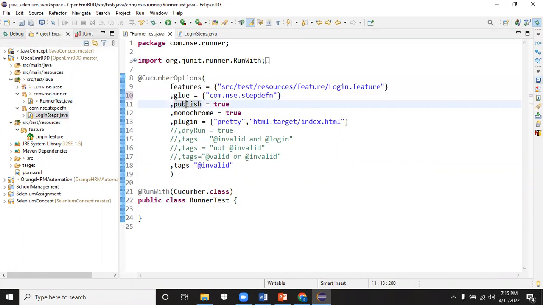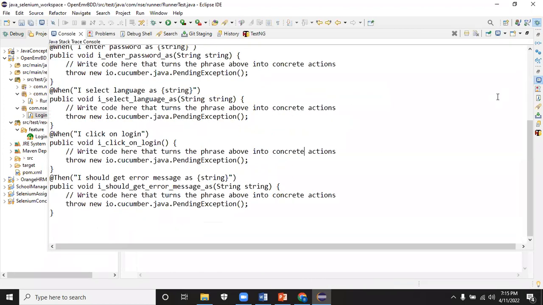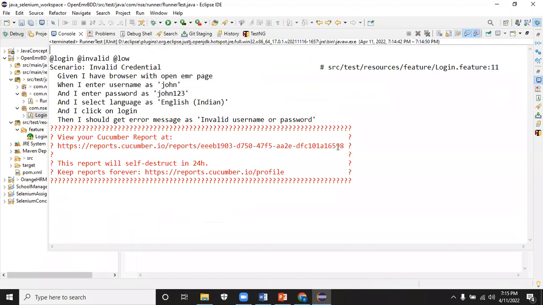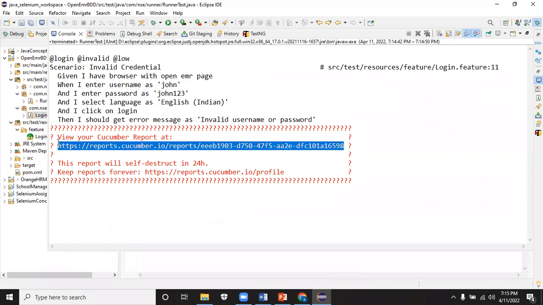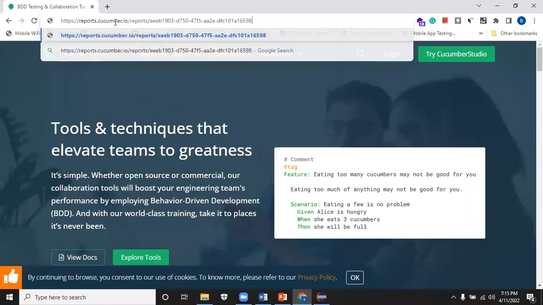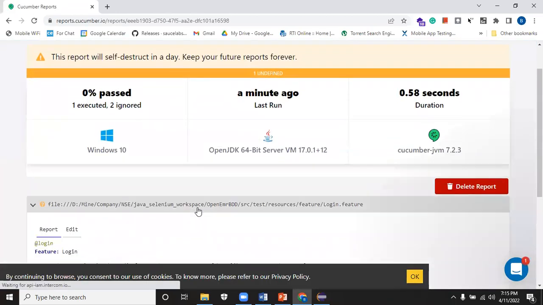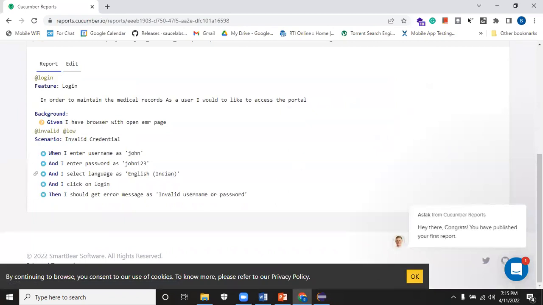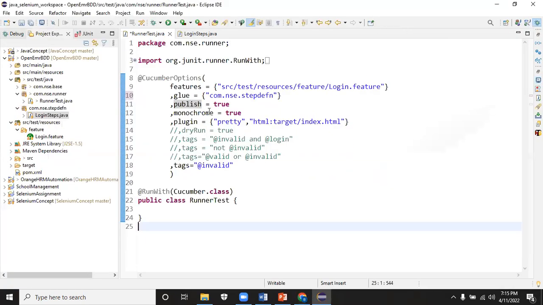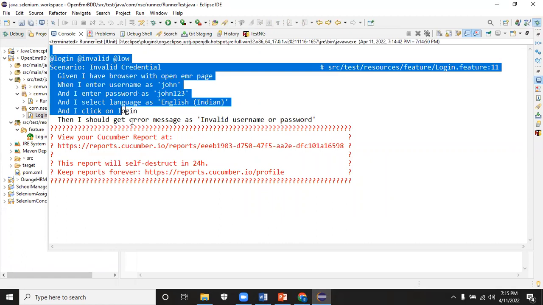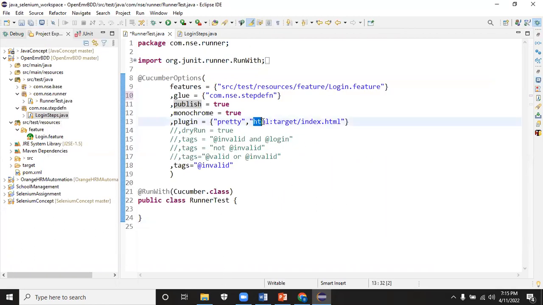Publish equal to true, to publish the report on the internet. After we execute, this report got published on the internet when you set publish to true. To generate the report locally, you can also use this. This is the report that just got executed, with no step definition found. Okay, and I gave the glue, and then I can give plugin pretty, which will give you the complete detail in the console in pretty format. HTML report I want, HTML colon, and where I want to save it, under the target folder. This is my HTML report.